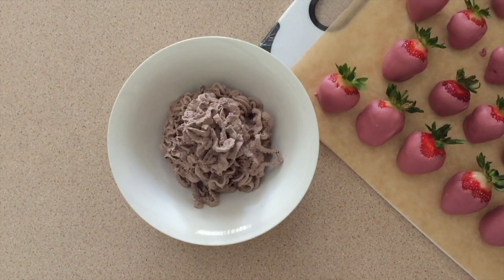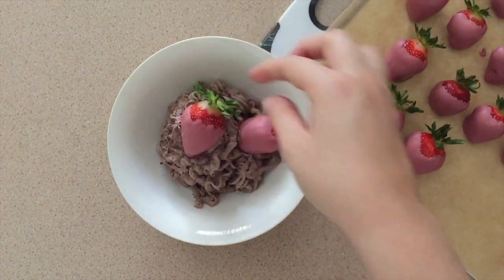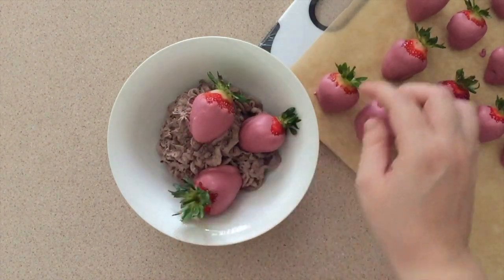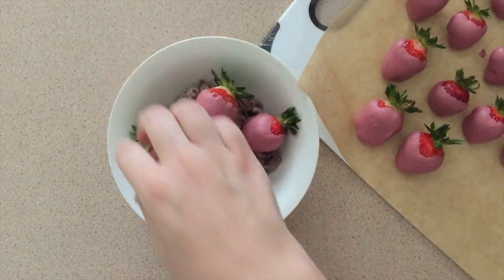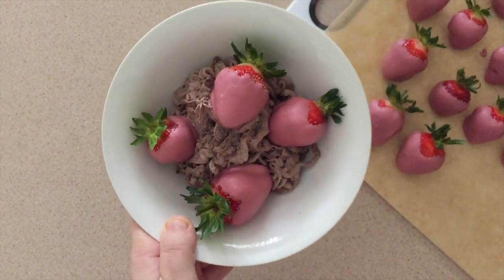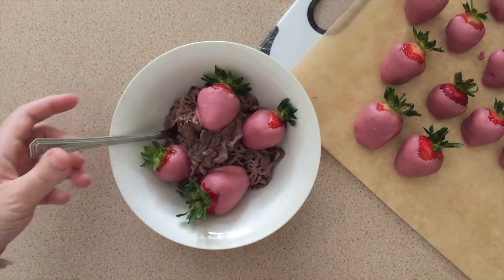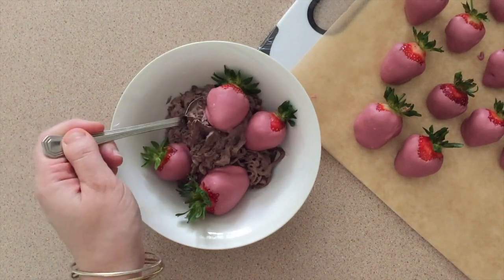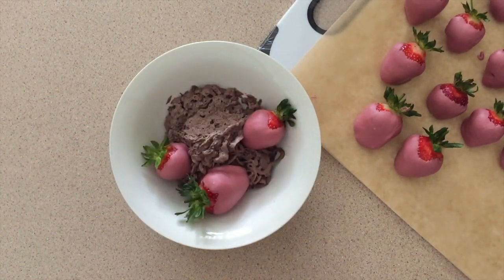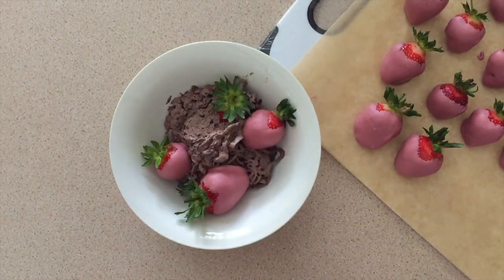And then put that into a bowl, put like about 3 or 4 strawberries on the top, just like this. You could probably make it look a little bit Instagram pretty. I didn't really try that hard, but it looks delicious to me anyway. Chocolate and strawberries and pink chocolate. What's to not love about that? And then you can, I guess, share it with your Valentine if you want, or just eat it like I did, and it's delicious.